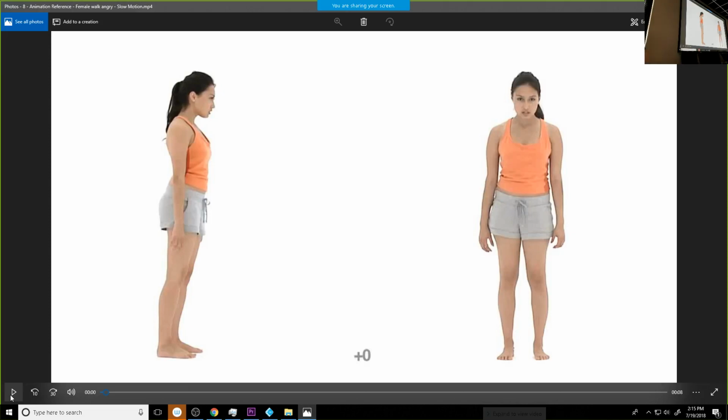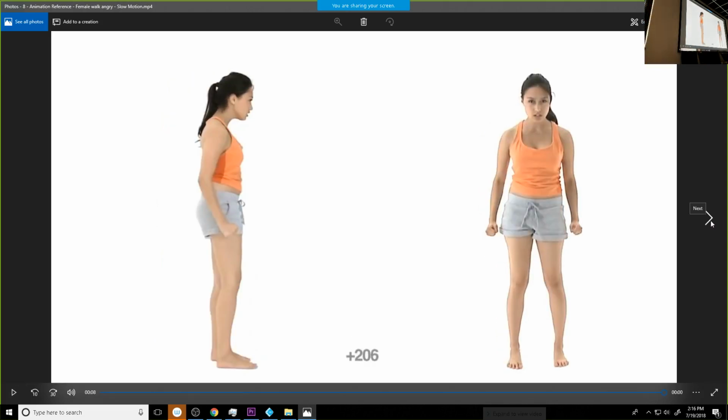Part of it is the clenched fist, but some of it's in the motion, the way her arms swing back kind of hard. Her legs are always kind of stiff, like she's almost walking stiff-legged. I think it's important to recognize we can pick those things up just by looking at this, because we watch humans move all the time. We're very confident observers of human motion.